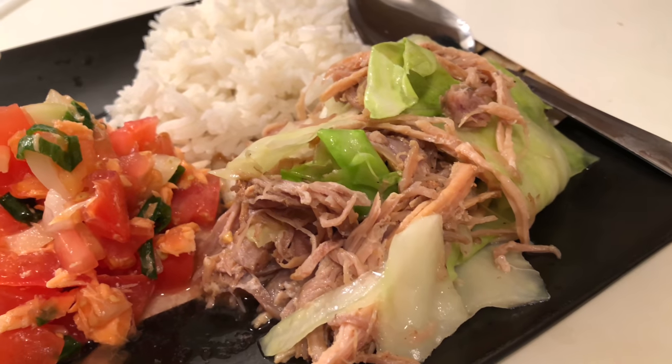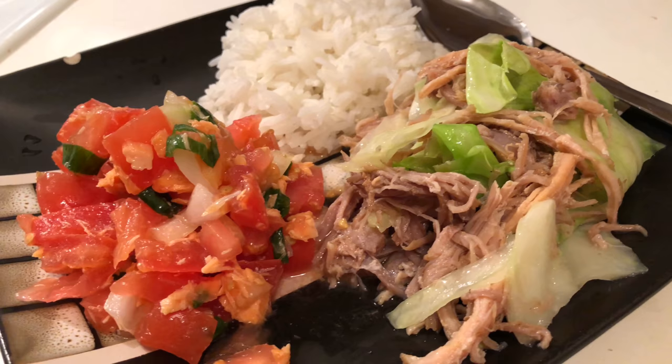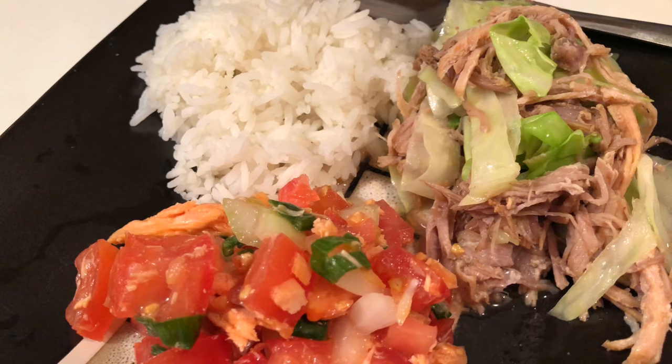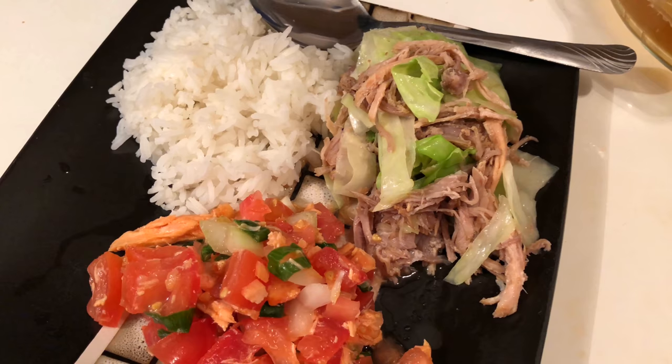What's up guys, it's your girl Fire here. In today's video I'm gonna be making Hawaiian food. I had to start my rigging journey for this — I just had to get a taste of home because I miss it so much. So today I'm making kalua pork and cabbage — you can omit the cabbage if you want — and lomi salmon, straight traditional. If you are here for this recipe, stay to the end of the video and let's get started.